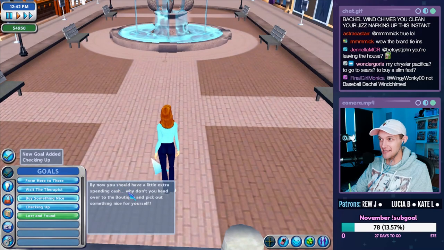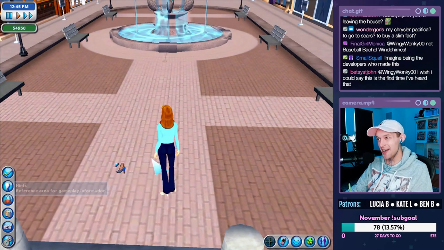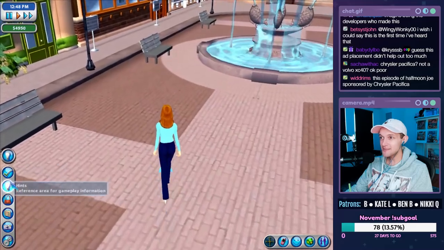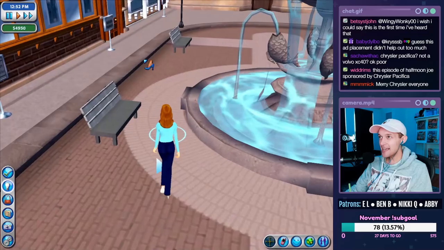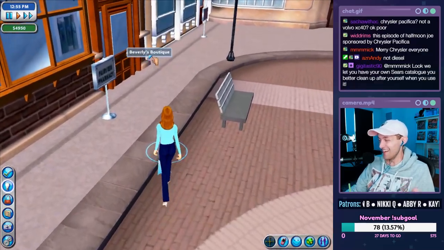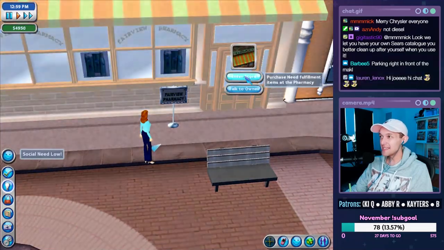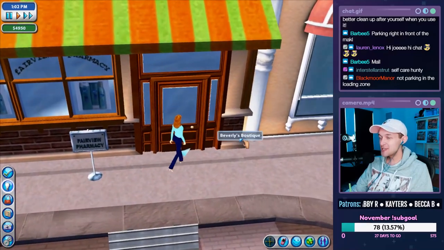Buy something nice. Why don't you head to the boutique and check out something nice for yourself? Oh, it's nice to do something nice for myself. It's nice to do something nice for yourself. I don't know. I have no idea what... Oh, the pharmacy. Let's talk to the owner. Let's see whose pills they were.